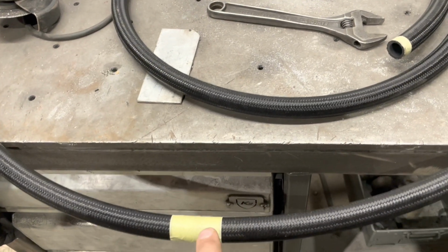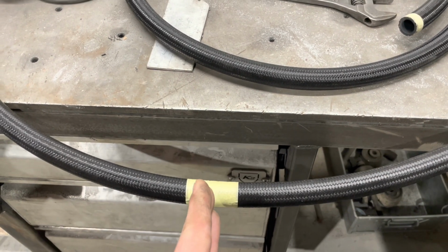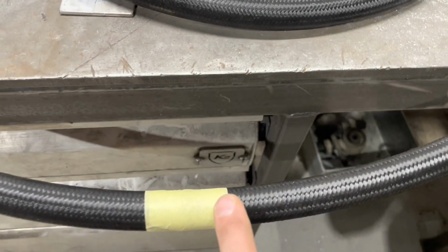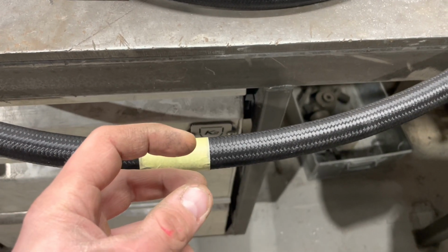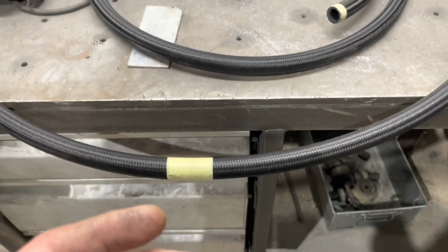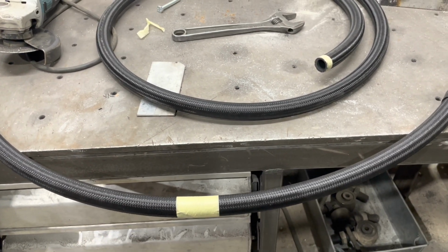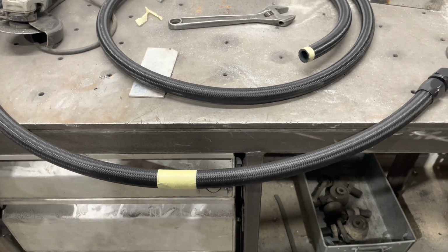I'm just going to show you one thing that I do when cutting. I always use some masking tape, and then I'll cut it with a grinder, and then I'll blow the inside out with an airline. The reason being is it keeps all of the braid that's on the outside of the hose together. That way, when you cut through and push the ferrule onto the end, everything just nicely goes inside. They do sell tools to actually aid pushing these together, but I'm telling you, if you do it this way, you will never ever need to use one of them specialist tools. So it's just a waste of money, I think, because I've literally never used one.